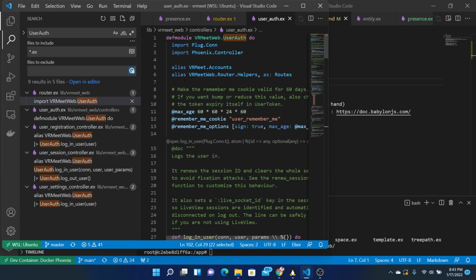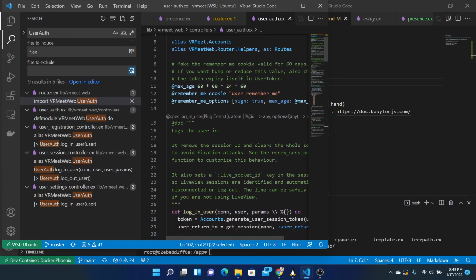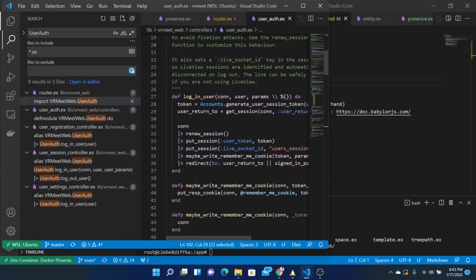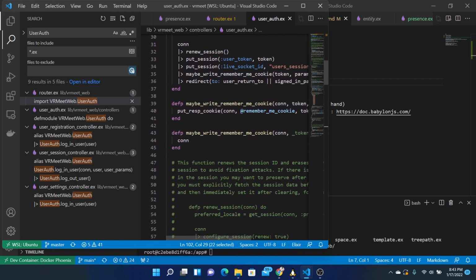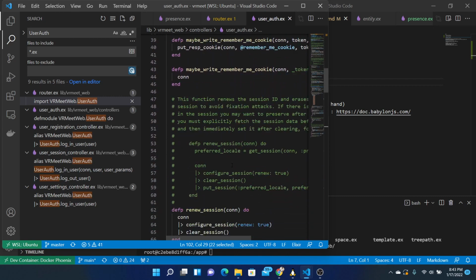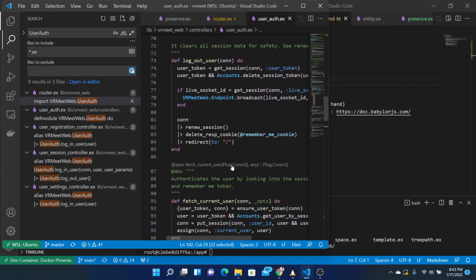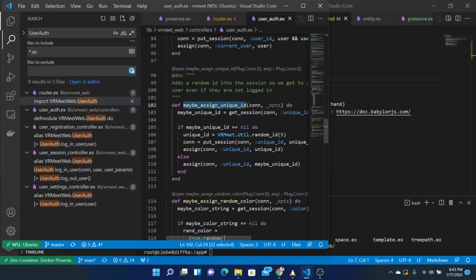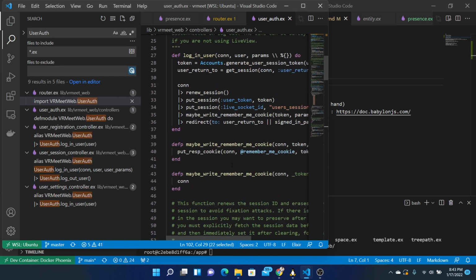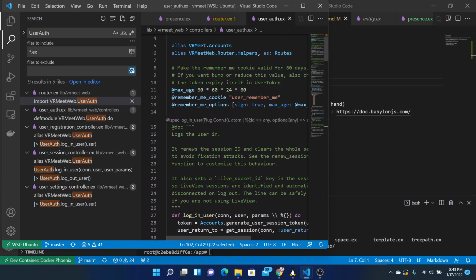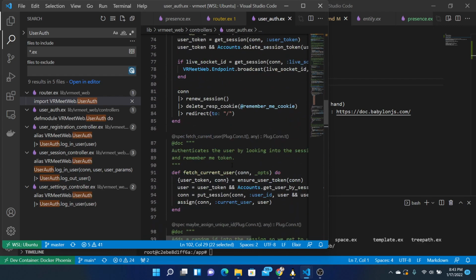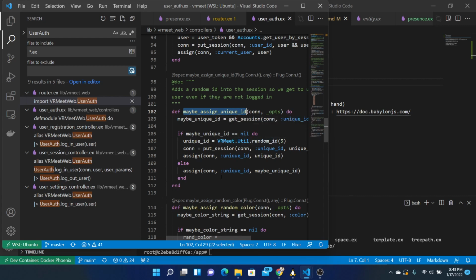Import plug, import controller, routes helper, remember me options, max age, login user, maybe write me cookie, new session, logout user. So you get session to see if there's a unique ID.